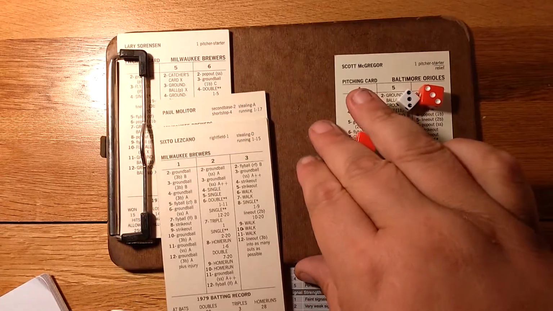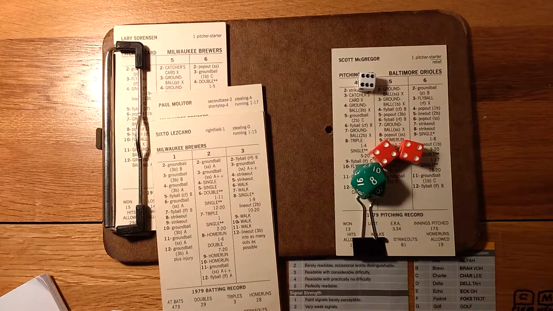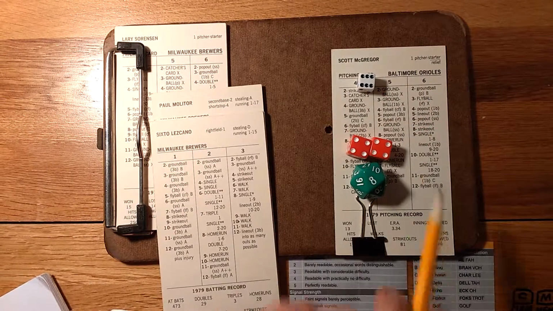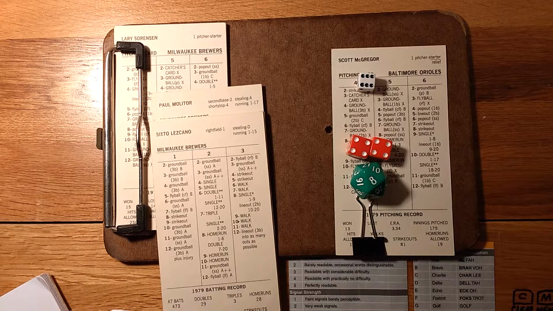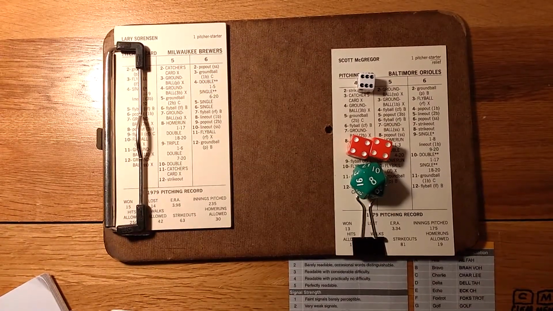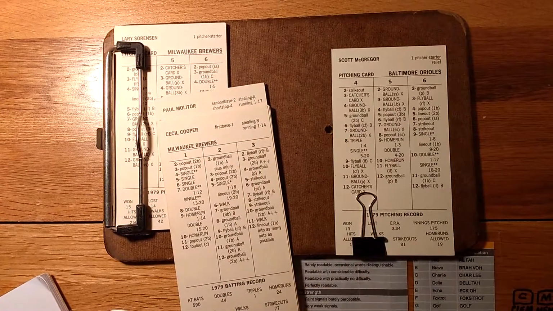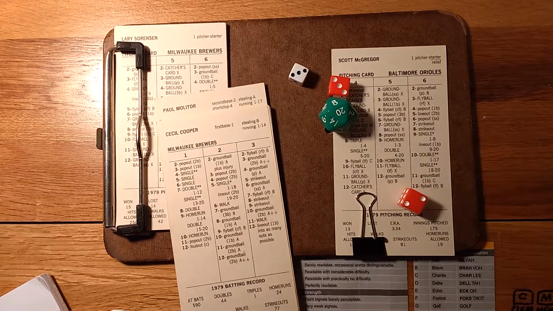Bring up Sixto Lezcano, right fielder, batting second. McGregor's pitch, 6-8. That's a strikeout. So Lezcano goes down on strikes. One away, Molitor on first. Cecil Cooper comes up. They're going to hold Molitor. 3-5. Cooper strikes out.